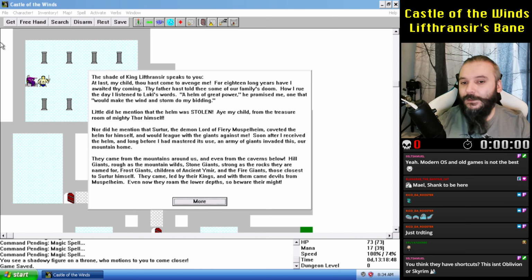Nor did he mention that Surtur, the demon lord of fiery Muspelheim, coveted the helm for himself and would league with the giants against me. Soon after I received the helm, and long before I had mastered its use, an army of giants invaded this, our mountain home. They came from the mountains around us, and even from the caverns below. Hill giants, rough as the mountain wilds. Stone giants, strong as the rocks they are named for. Frost giants, children of ancient Ymir. And fire giants, those closest to Surtur himself. They came, led by their kings, and with them came devils from Muspelheim. Even now they roam the lower depths, so beware their might.